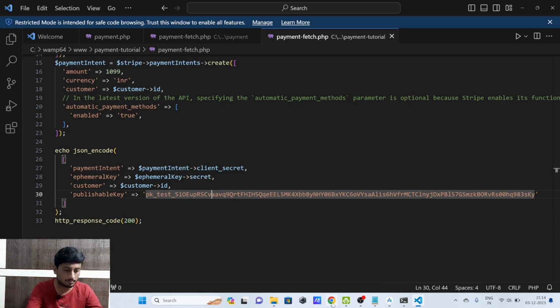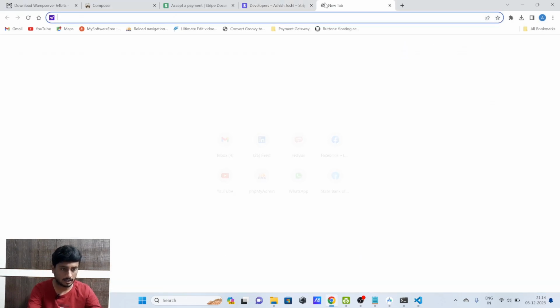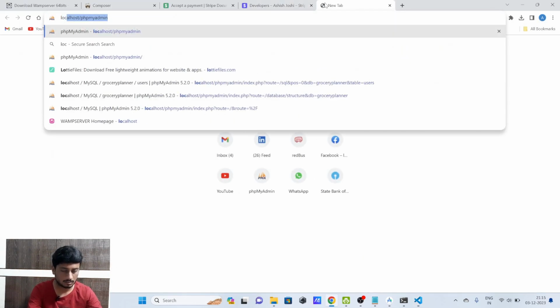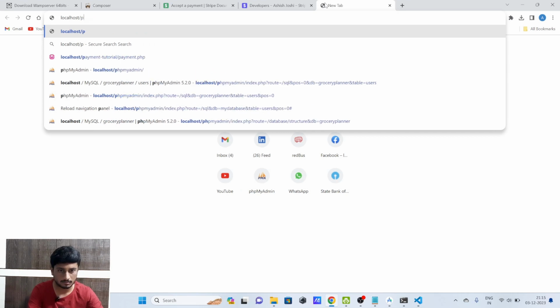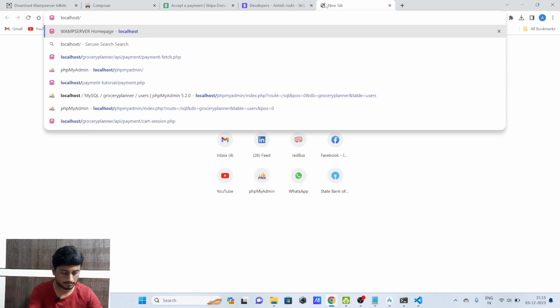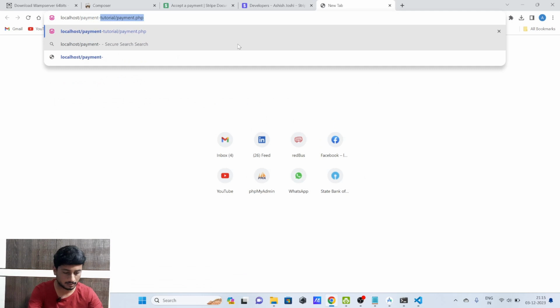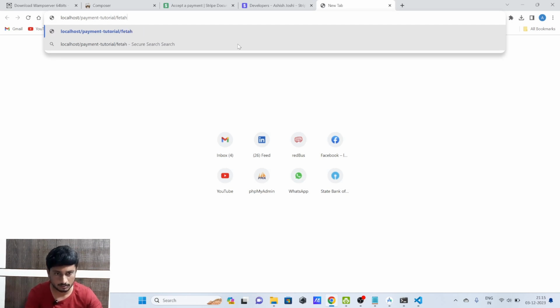So let's open the browser and click on localhost slash payment tutorial. This is the same folder which you have created, and here fetch payment.php.